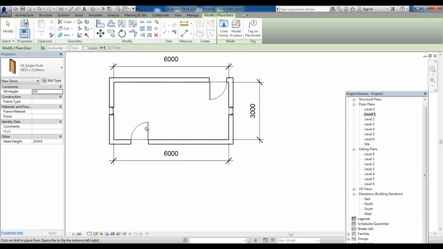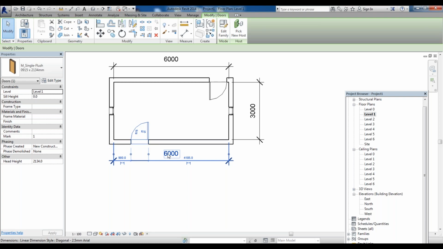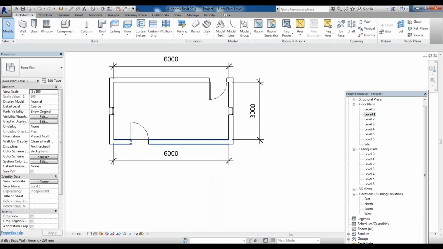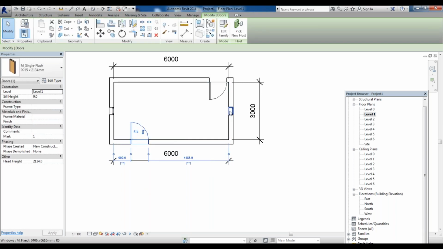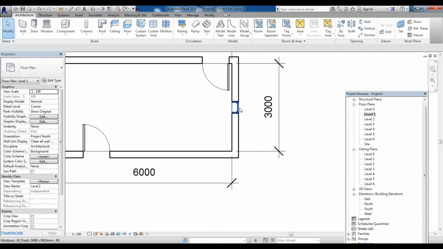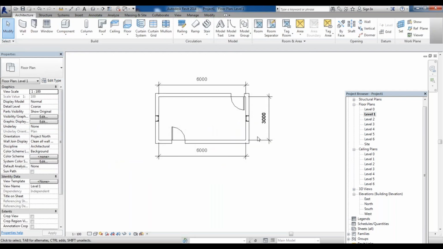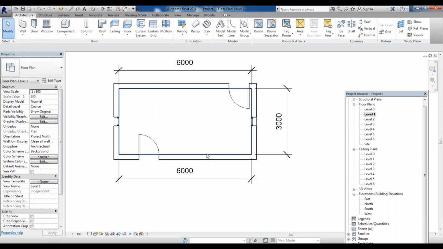One, you select the door, and if you give spacebar, it will change the direction. And tapping spacebar, or you can click this and change the direction. I feel any day spacebar is an easier game. Here, I would like to have it over here. Here, I would like to have the window turned this side. So this is how you turn the side of anything that you have created.